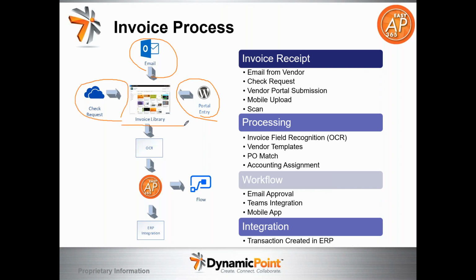All of those went into an Office 365 library. That got submitted to OCR. We are using a cloud-based OCR product that writes all that information right back to the library. So it extrapolates those fields and puts it right back into the library. From there, we put it in our product. We assigned a vendor template for account allocation. We submitted it through Flow for workflow. And upon the last step in the workflow, us updating this as being approved, called the ERP integration and created the invoice in a real-time fashion there. It was a web service call that called the web services and immediately processed that invoice.